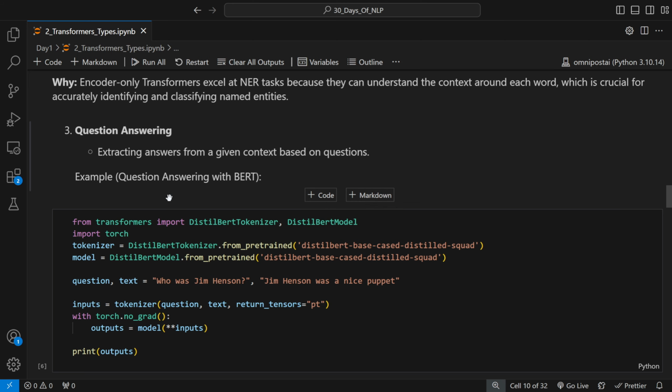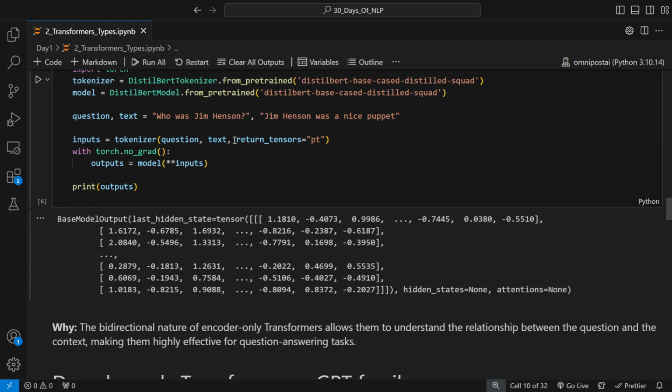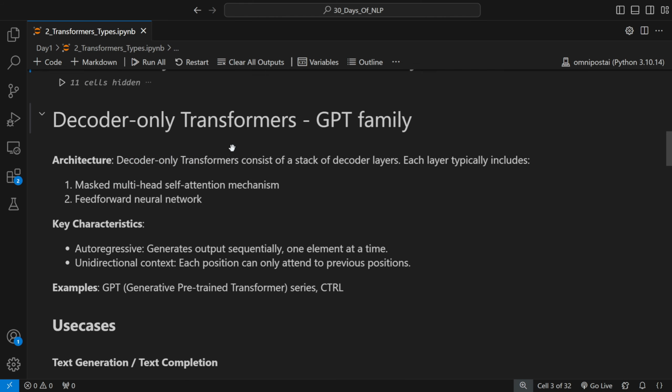And here, if you see, this is how you can use it. If you put in the model outputs, this is how it will look. Then if you do an argmax and then tokenizer.decode, you'll get your answer. But here also, the bidirectional nature matters. Overall, wherever there is a requirement for understanding of context, an encoder can be used. But the decoder is probably a bit the opposite, if you want to put it that way.